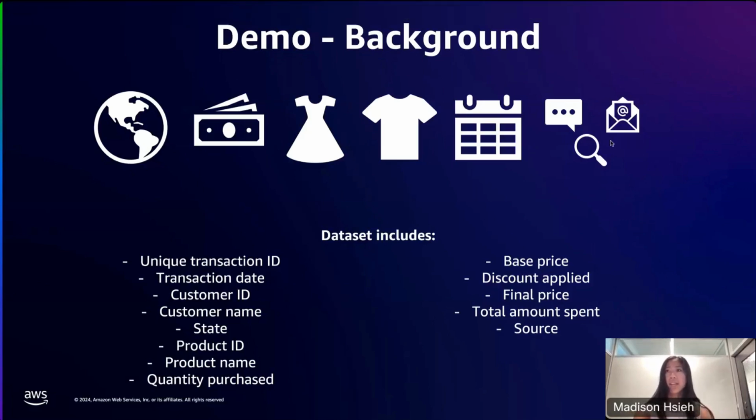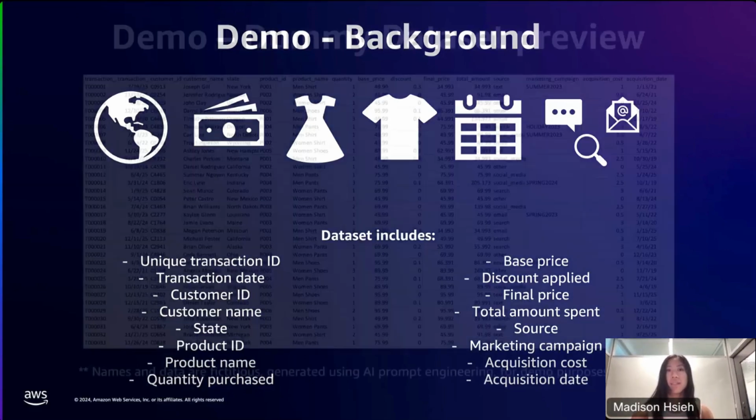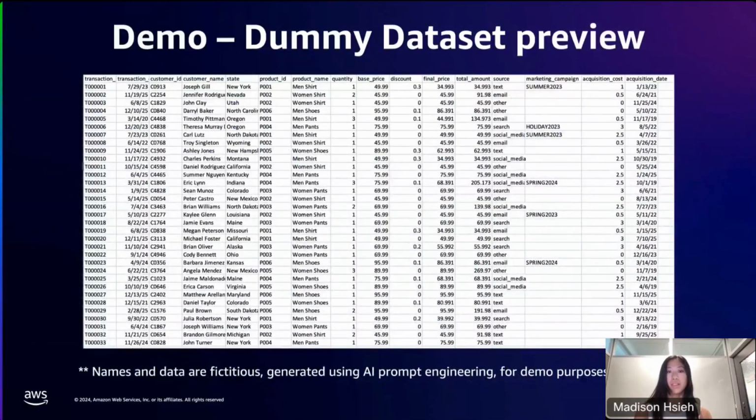So that's here. It's either going to be these four different sources. There's going to be an other category, which means no marketing was applied to this purchase. Either a search category, so marketing through search was found, which led them to this transaction, text marketing, or email marketing. And then there's going to be marketing campaign involved, so that's kind of like an ID number, and then acquisition cost, and then acquisition date. And so this is generally what this data set looks like.